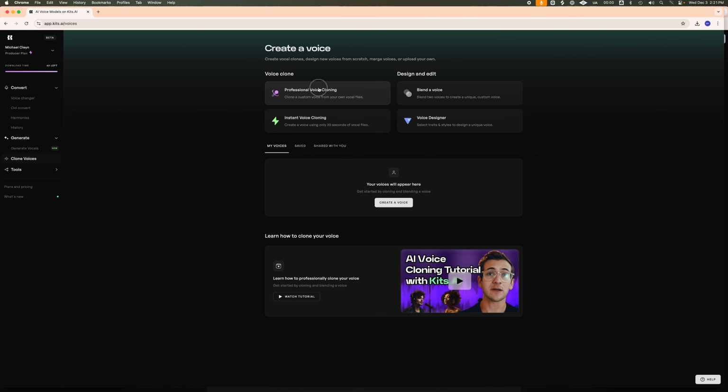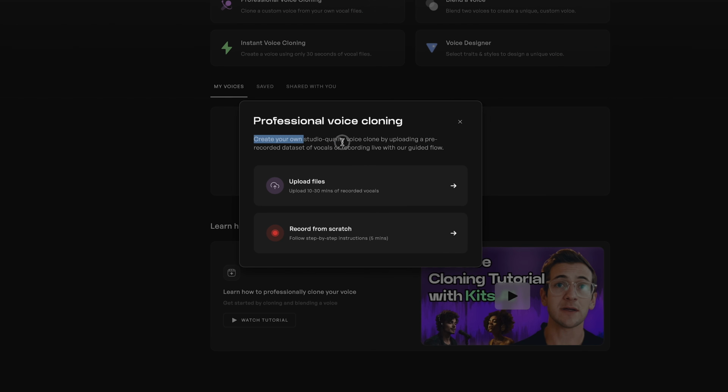The next AI tool gets even crazier and it might even scare you. It did for me. Let's say you've written a song, but you don't want to sing it, or maybe you can't sing it in the way that you're hearing it in your head. That's where Kits AI comes in. It's a voice cloning tool that can literally create an AI version of your own voice.